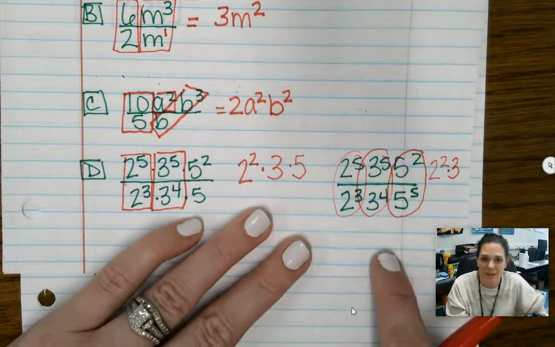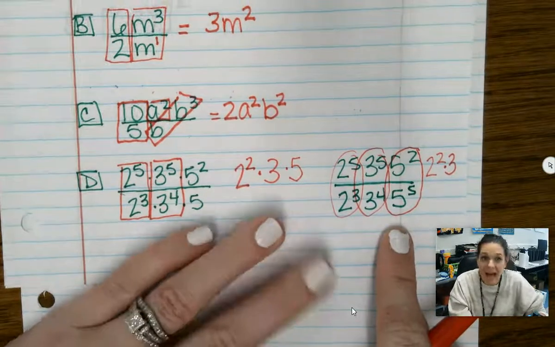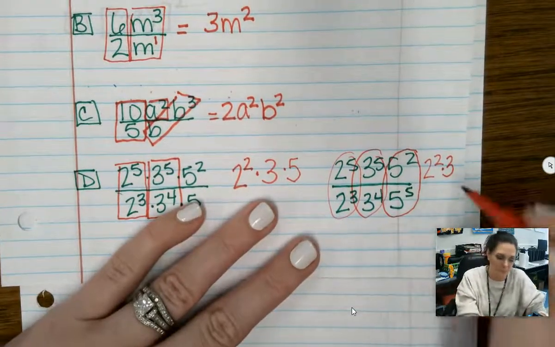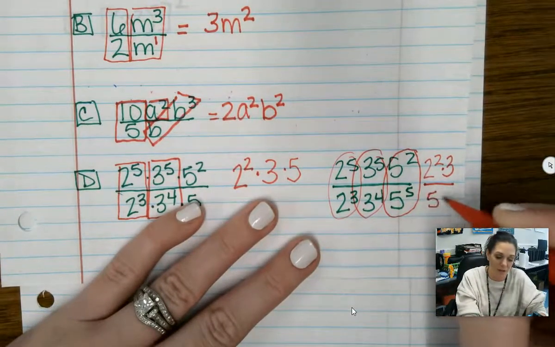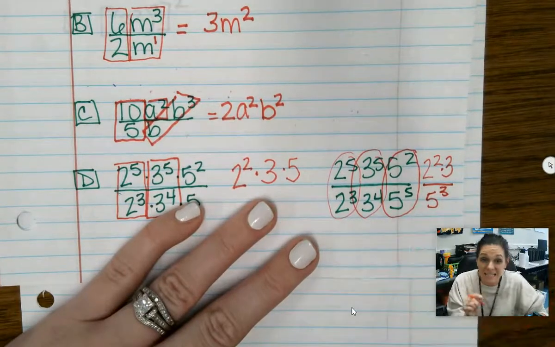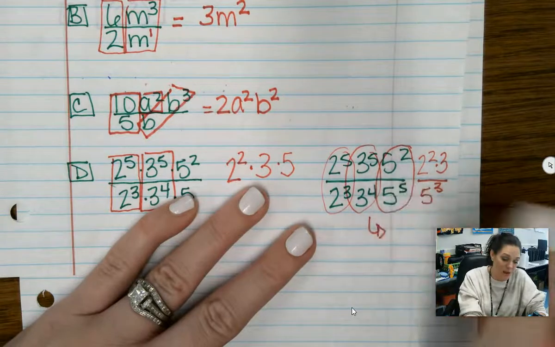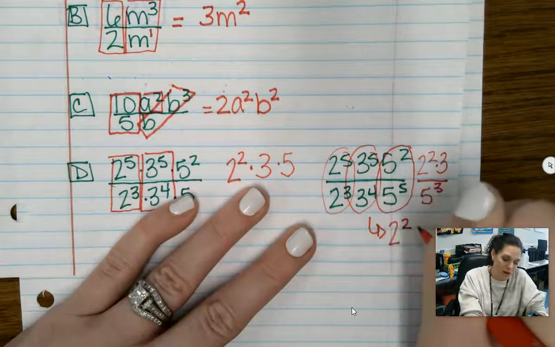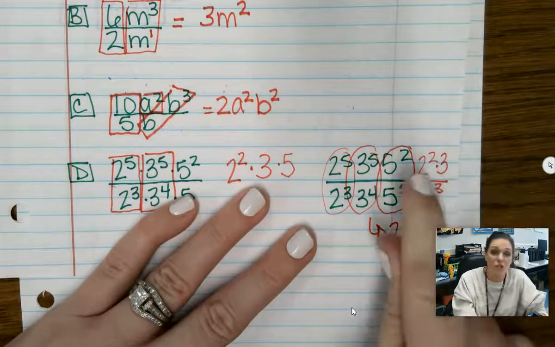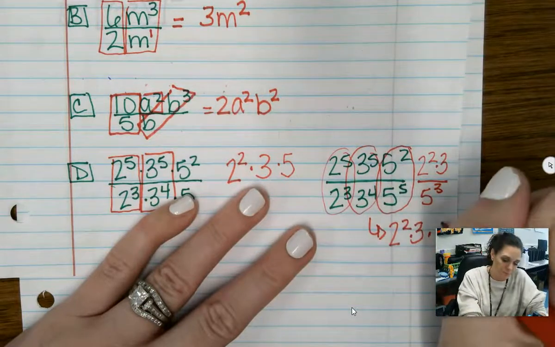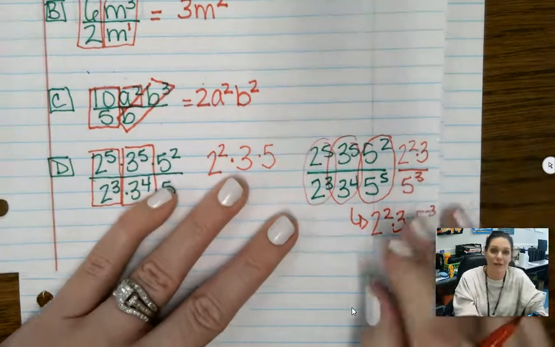Who's going to win? Isn't that bottom? And how many is he going to win by? He's going to win by 3. And he stays in the bottom because that's where he's winning. But notice what happens if I were to subtract. I would get 2 squared and I'd get 3. But notice 2 minus 5, well, that makes -3.